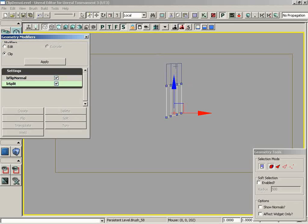Both of our pieces of brush still remain. All we did was cut through it. But also, even though our line didn't pass through our brush, we see that this is still split up. Now, Logan, can you tell us why that is?